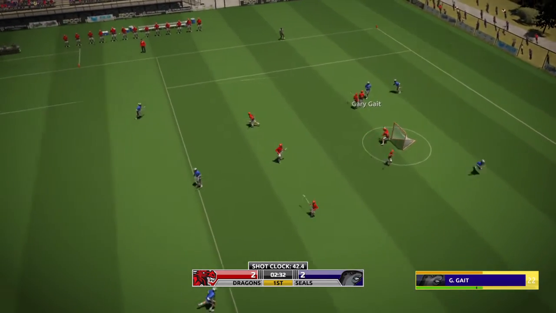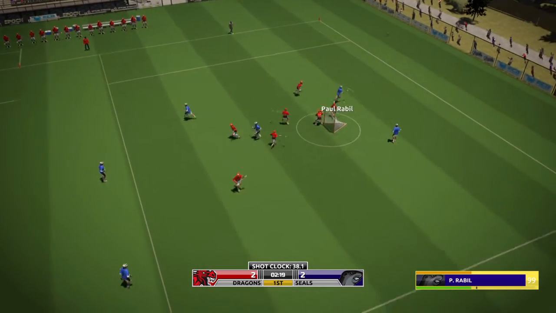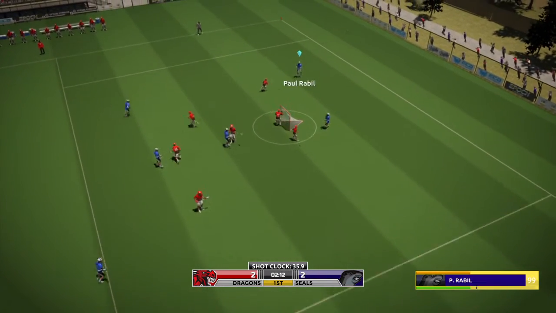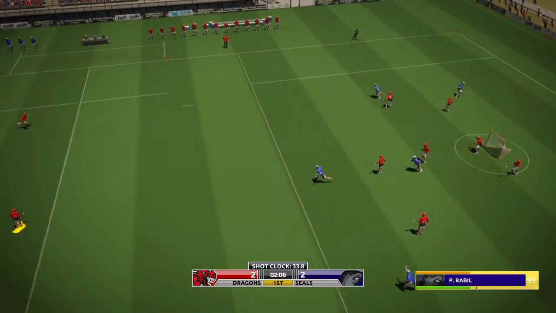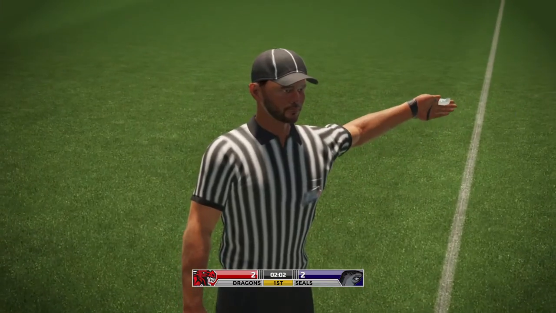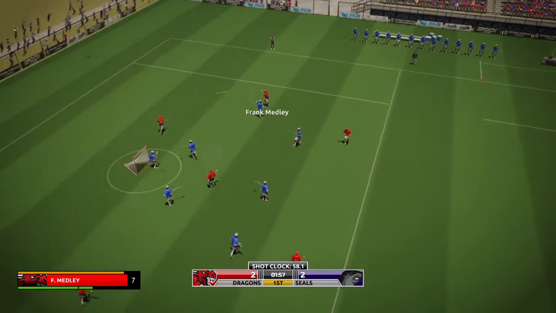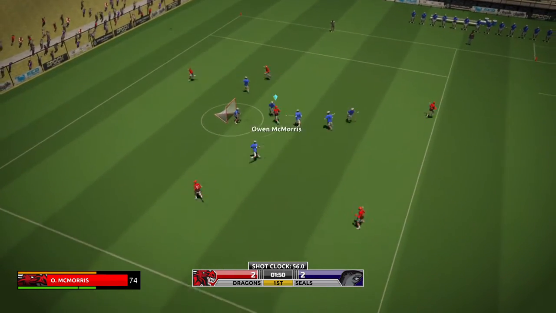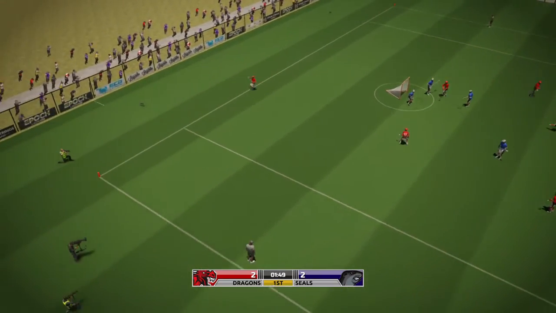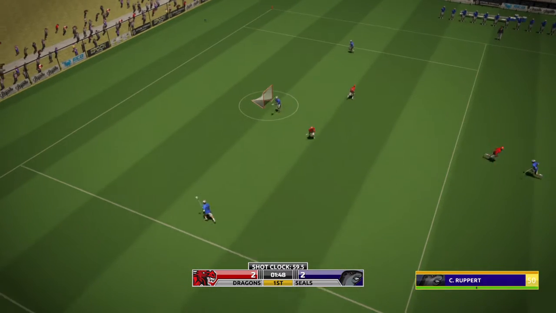Gary dodges. Keeps going. Ball side right. Hard to keep the pressure on with plays like that. Ground ball. Behringer manages to recover. Dragons ball. Ball side left. McMorris shoots. McMorris overstepping. Miscalculation there. Game Hens ball.